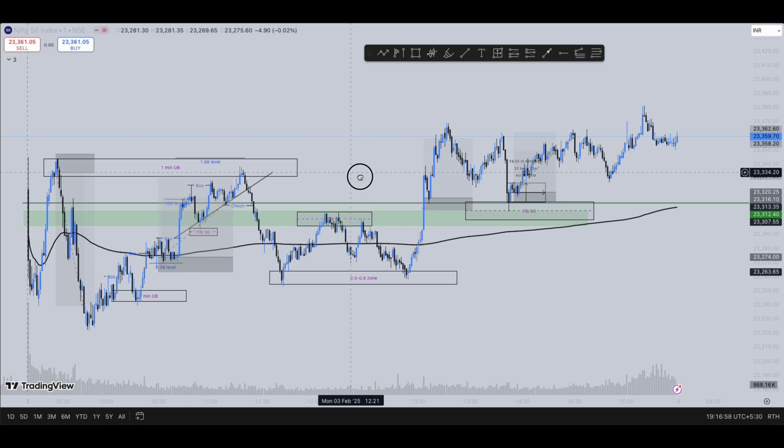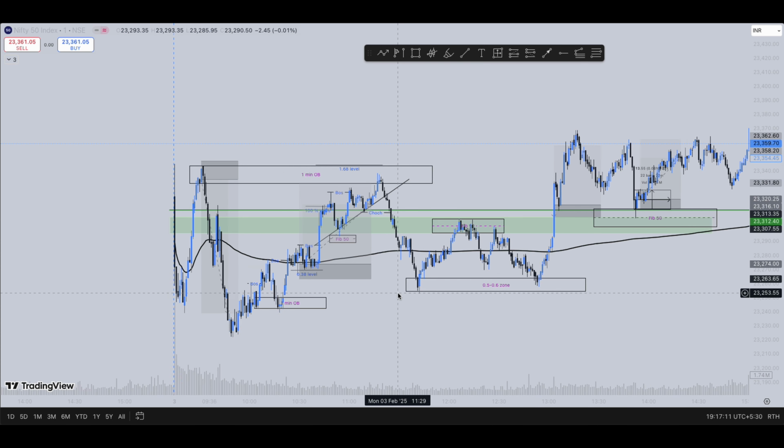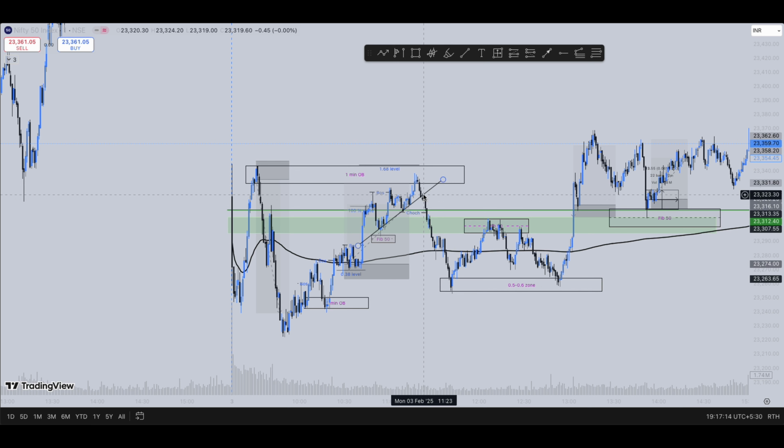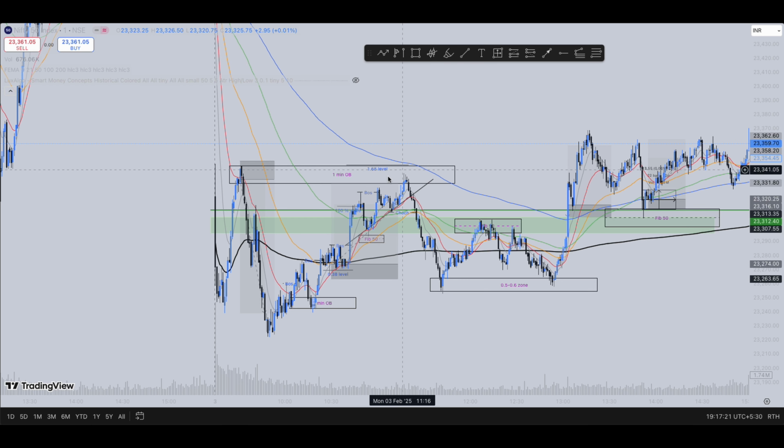This 50 level acted as resistance. This previous bearishness where there is so much selling, you can consider this demand supply zone as some kind of supply zone over here, where the market again broke this trend line liquidity towards the downside. After seeing this bearishness, you could have considered selling from here also, in confluence with moving averages. There are very few chances for the price to cross above this 200 moving average, because you can see this kind of supply over here.